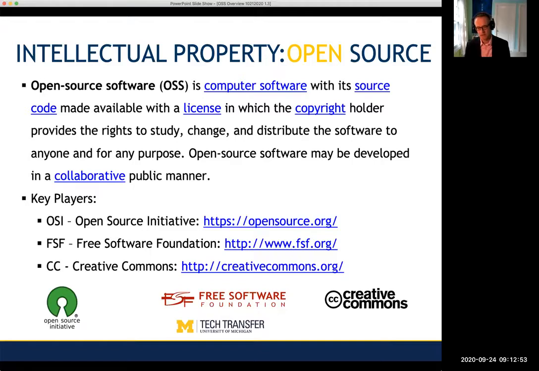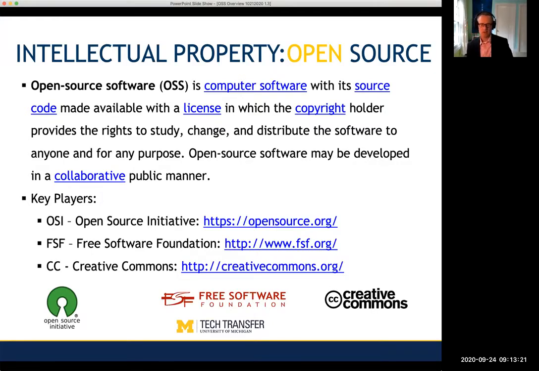So the big three players really are what's called the OSI, or the Open Source Initiative, the Free Software Foundation, which was the original Stallman group, and then Creative Commons. OSI and FSF are really very much focused on software. That's where they spend their time and energy. Creative Commons gets put into this mix, and part of the reason is often there's confusion about, hey, maybe I'll use a Creative Commons license when I distribute my project.